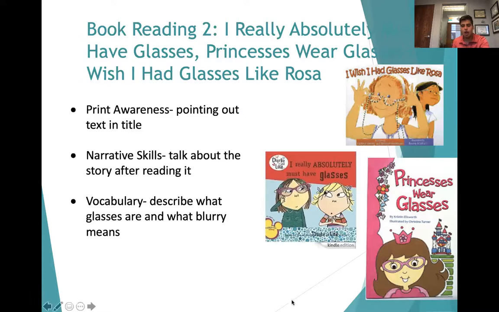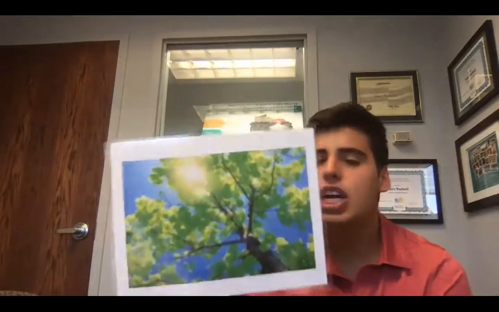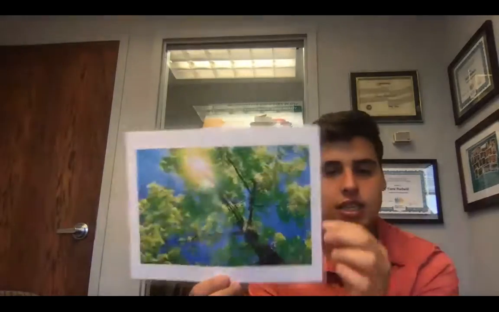And so here are the materials for that. So the first material is this picture. It will be used in the discussion about why children wear glasses, what blurry means. One side is a completely clear picture, and on the other side is a more blurry picture. And just to help the kids see the difference of, this is clear and this is blurry. So they have that better idea of what that means.